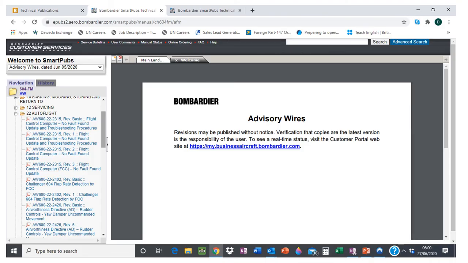So advisory wires are a very useful resource of information when it comes to troubleshooting. If you are troubleshooting, it's always worth taking a look in the advisory wires to see if there's anything that Bombardier have issued to help you out. It's laid out in 88 chapters, and you open up the chapter and there will be all the advisory wires that they've issued. I'm going to go through an example on the next slide. As you can see, Bombardier get loads of information from all the operators, and they will see when they start to get spikes of components being replaced or spikes of components that are always no fault found. And they will then look into it and issue advisory wires to help you with your troubleshooting.